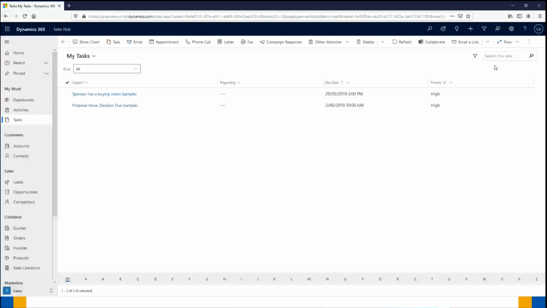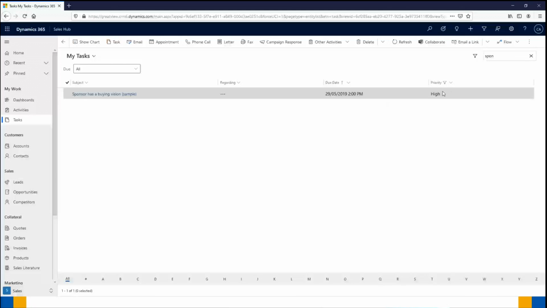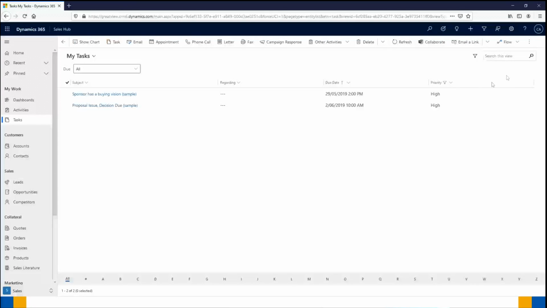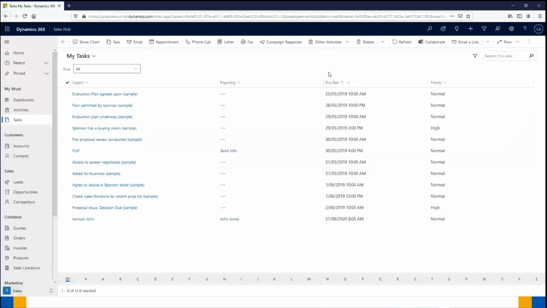And then, if we typed in here, then sponsor, that also keeps in place this filter that we have. So we're still only looking for high priority, whereas in the past, it would have lost that as well when you typed in the search. So they've really done a nice upgrade there, which is, like I said, made it a lot more what you would expect it to do.